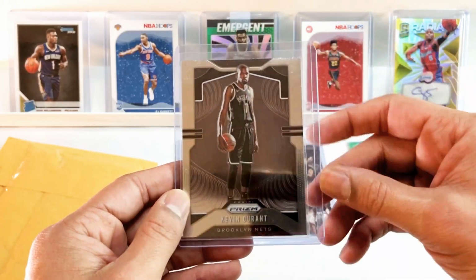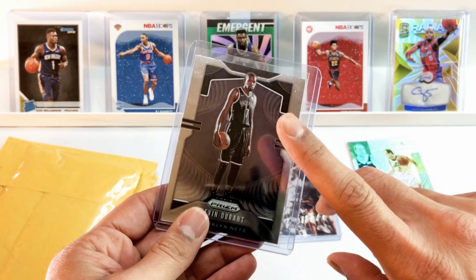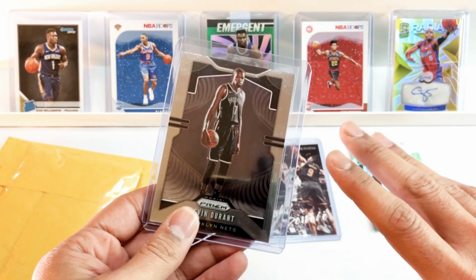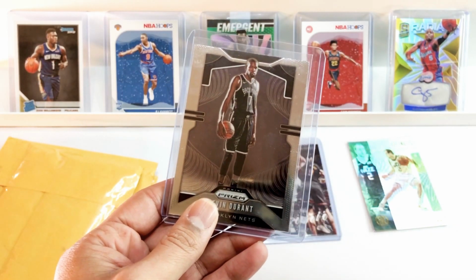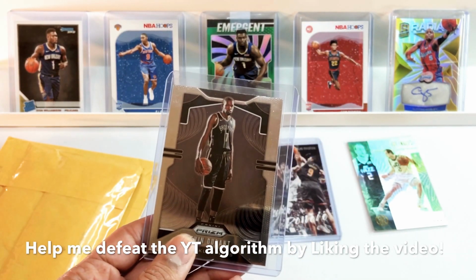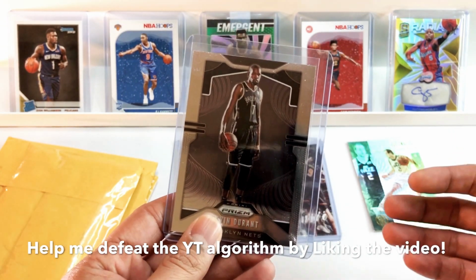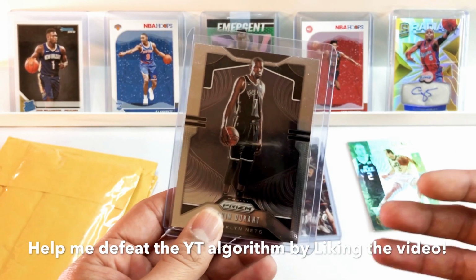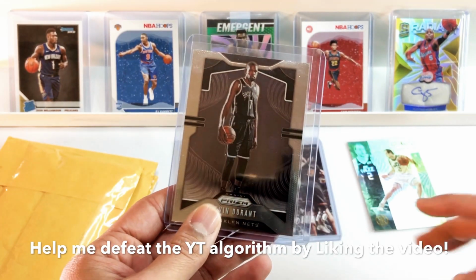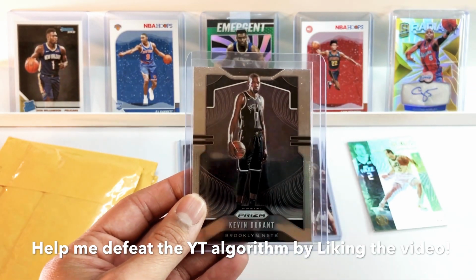You always have to check the centering if you're going to consider grading it. And a lot of people have been messaging me and asking when to sell this card. I think the answer is right before the season starts. We don't want to take a chance of Durant playing and it taking a while for them to get their chemistry together with a new coach, 2 new players, all these role players who are performing as superstars. It might take them a little while to get going, and we don't want that to decrease his value. But going into the season, they'll be contenders, and I think that is a really good time to sell. So I'll probably sell half of the ones that I have going into the season, and then take a chance on the rest, which should have already been covered by these.